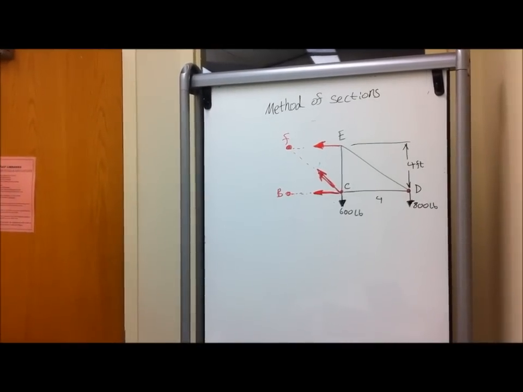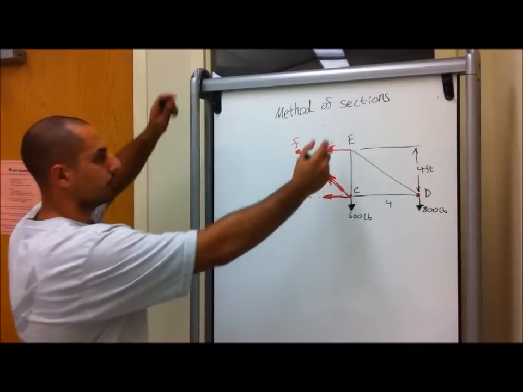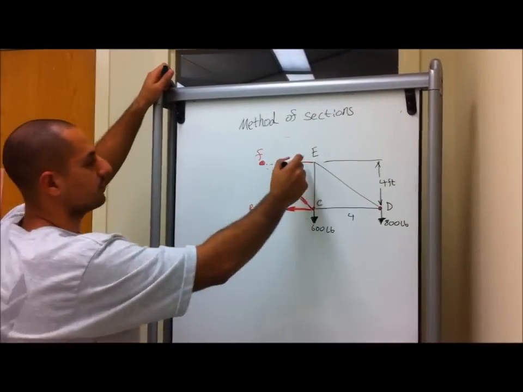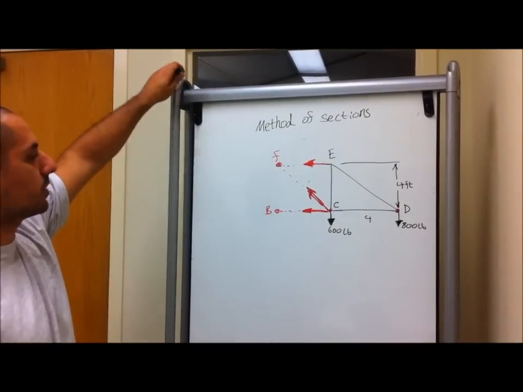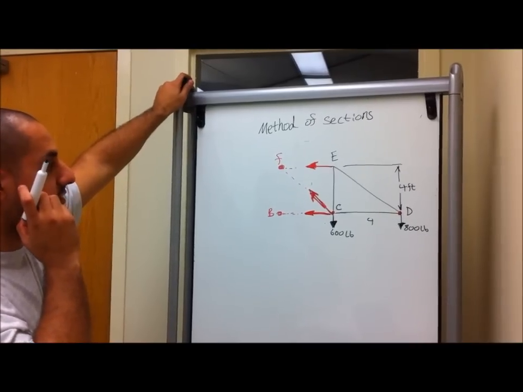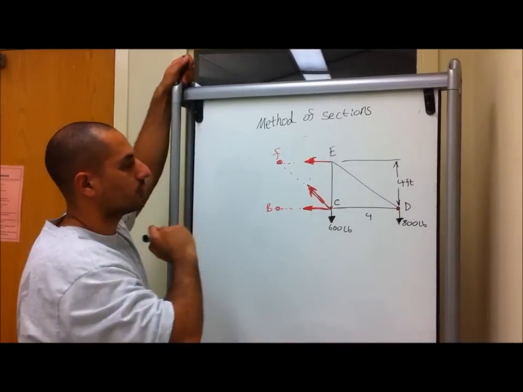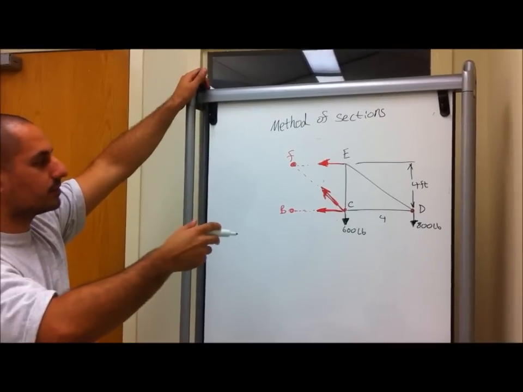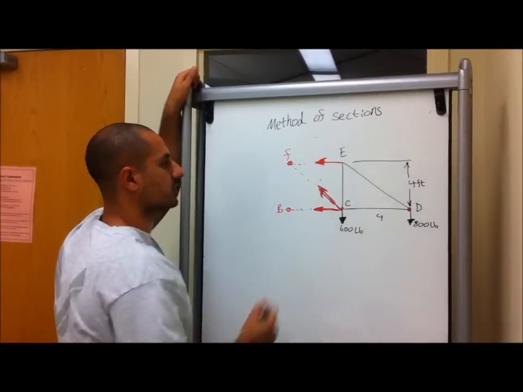All right, well, the first thing we need to do is we have three unknowns, and now we need to come up with any equation so we can solve for each one of the forces. And the best thing, just by looking at this, is we can do the summation of the moment, which I'm guessing the moment at E, equals, according to equilibrium theorem, you know, the summation of M, the moment at E equals to zero.